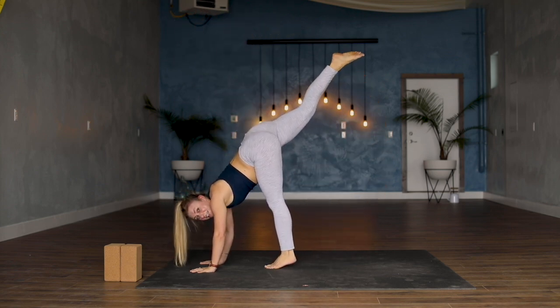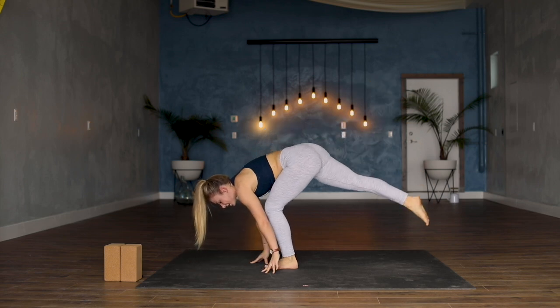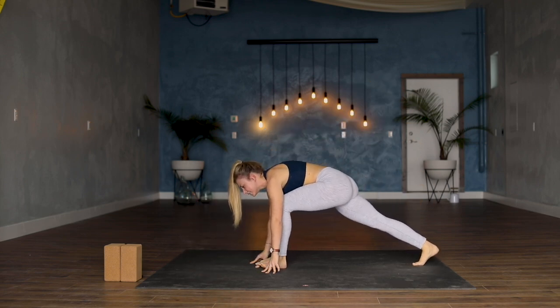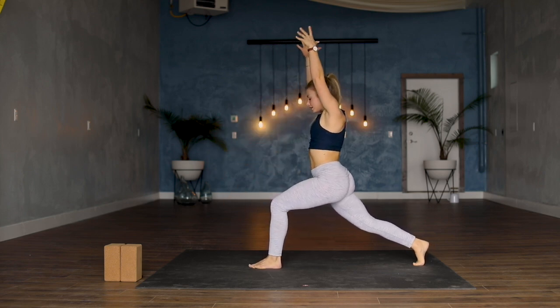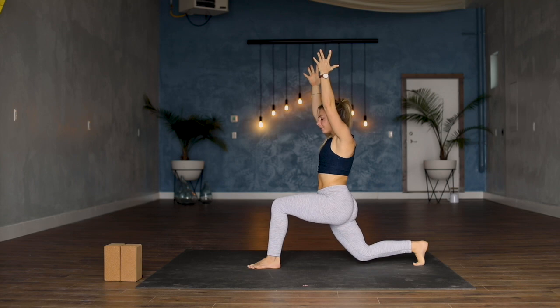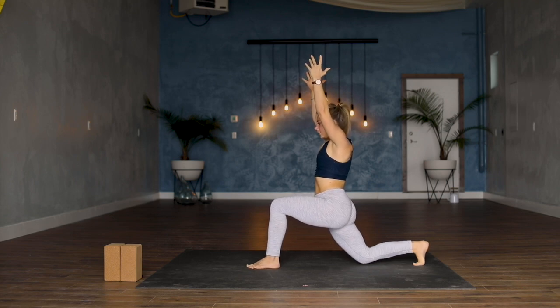Meeting in your standing split. Slow bend in left knee, right toes drop all the way to the back of the mat. On your inhale, upper body lifts, high crescent lunge. Slow bend into the right knee until it's just hovering above the floor. Tuck the tailbone down and forward.